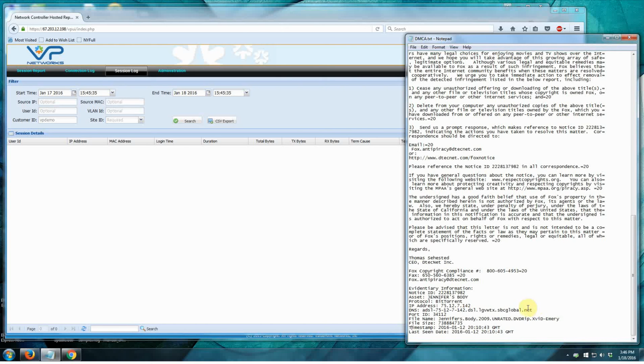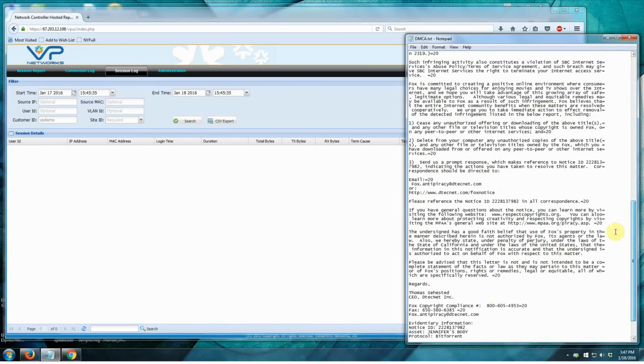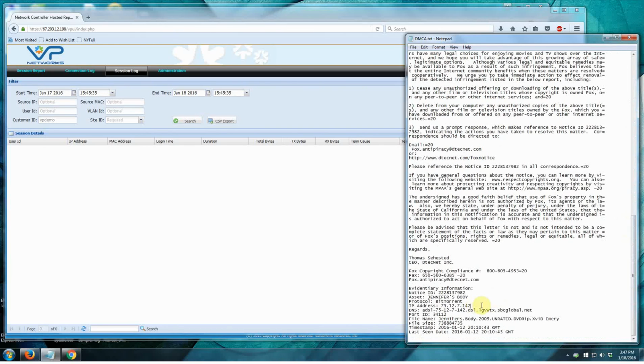But to respond to this complaint, I need to figure out this IP address, which will almost certainly be the IP address of the site. So in this case, it was a hotel. I think this is a Travel Inn. So this is the IP address of the Travel Inn, so that's not going to help us. If you have static IPs configured, in theory, one of those IPs could come up here, but you can track those as well. But in most cases, this will be the IP address of the hotel.